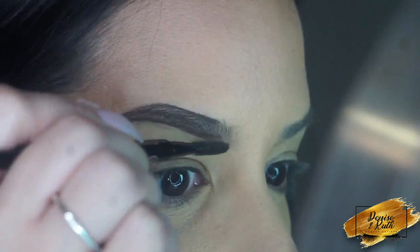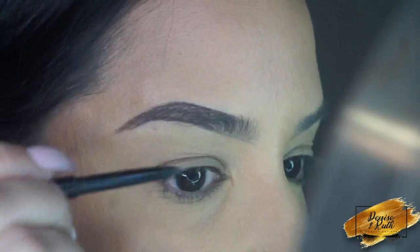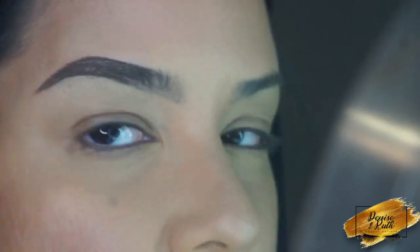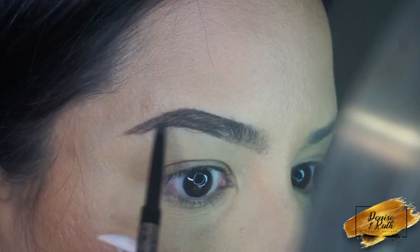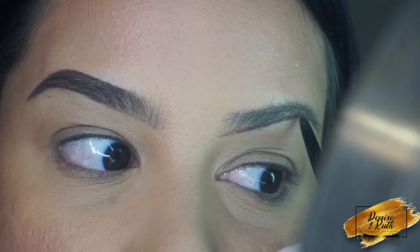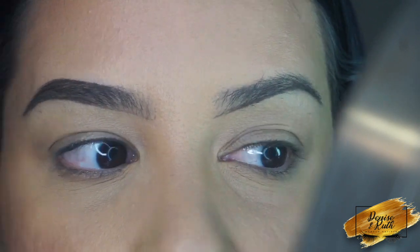Because I don't have that much eyebrow, I like to create more of a fuller look. So here you see me brushing hair-like strokes up, and then using more precision with the pencil in the middle portion of my eyebrows so that I can intensify that part and have that nice gradient effect.